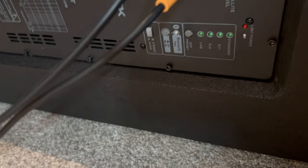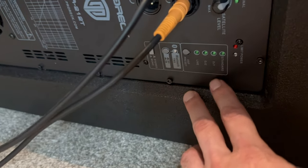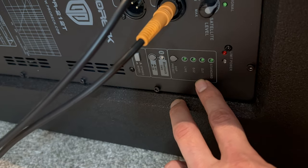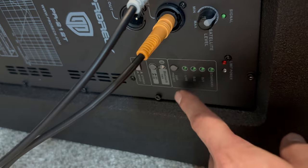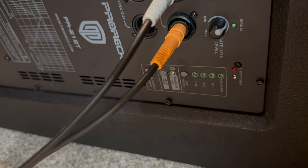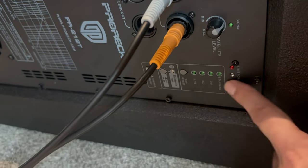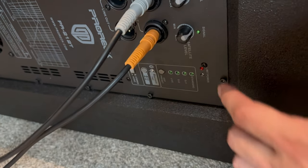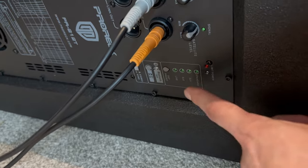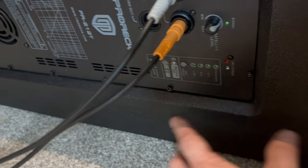So we're gonna go way down here and we have standard mode, DJ1, DJ2, and live mode for your presets with just a button. So you just push this button, give it a little tap, and you can switch in between all those presets and it will light up green when you go through them. You do have a limit light here and just like a power on light here.